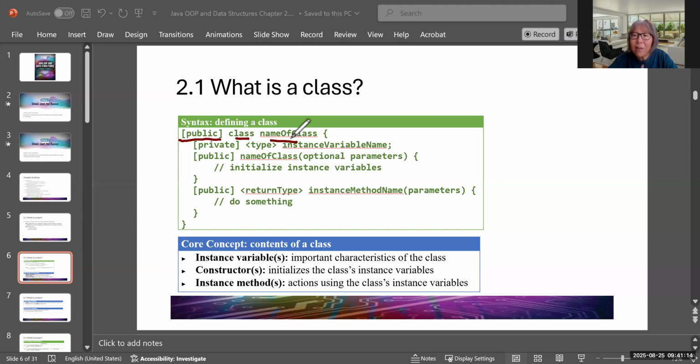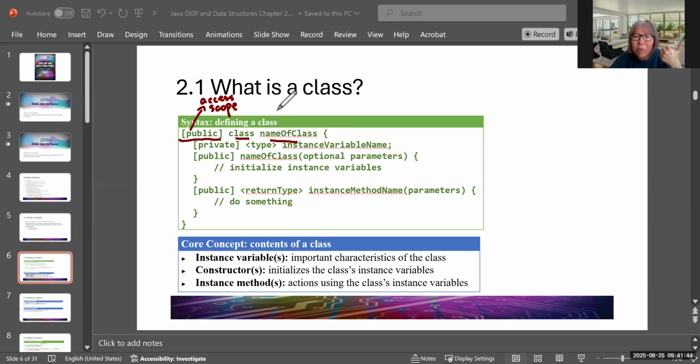And then the name you are going to give your class. Within it, as we said previously, there are two parts, attributes and behaviors.